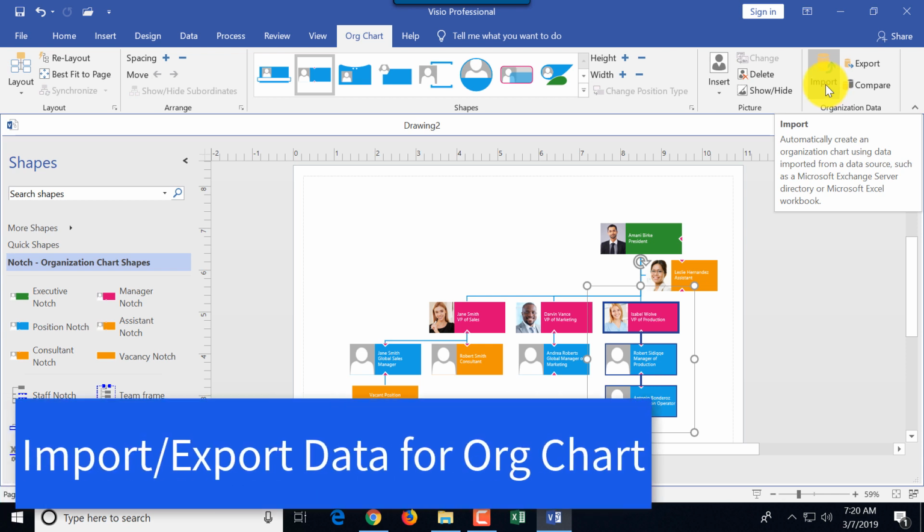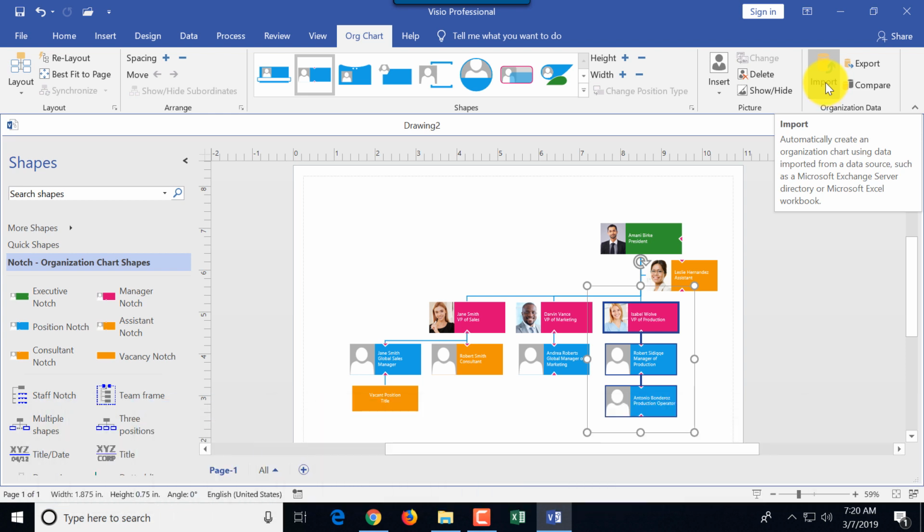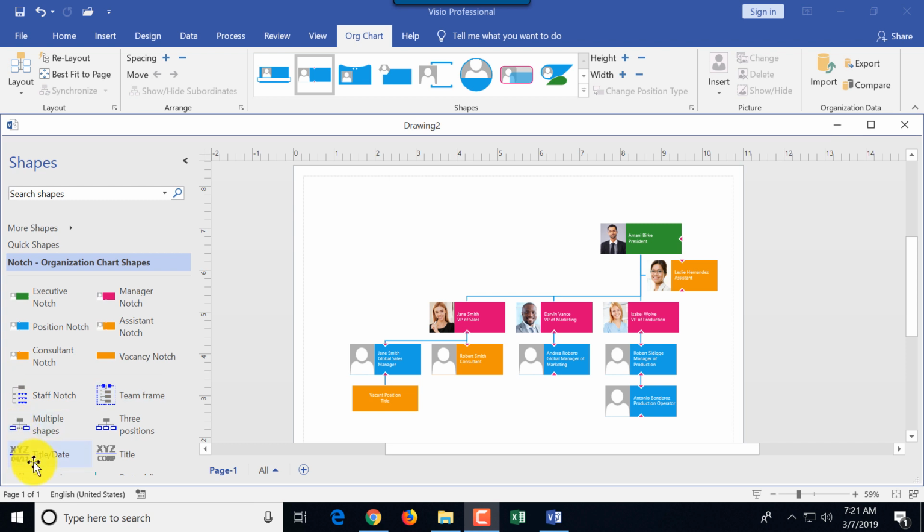And if you're a sophisticated user, you can import an organizational chart, and that's a topic for another video. Or you can export the structure and compare the data. This allows you to maintain the org chart from the database and rebuild it. If you have a large organization and you don't want to build it every time manually, you can just use the import feature and re-import the data, and it will resync everything.